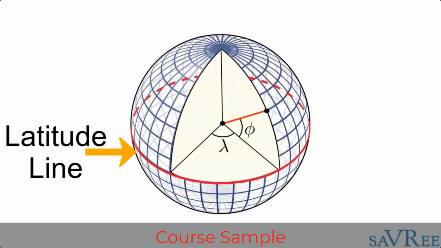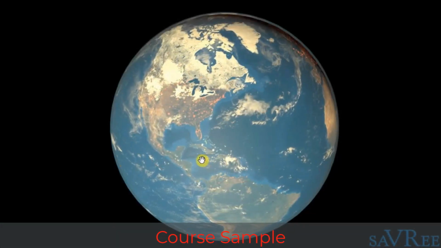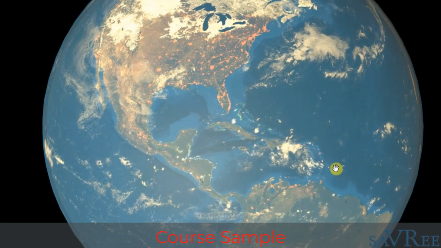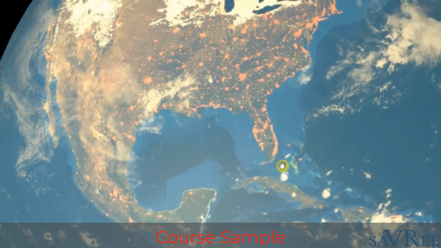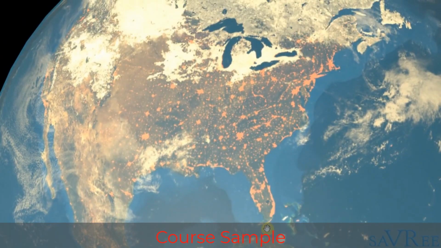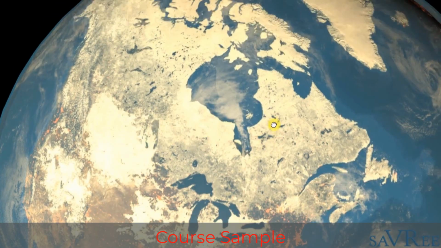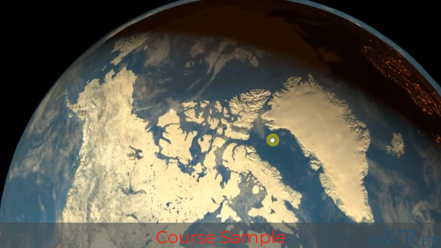We're referring to the latitudes from the equator up until the North Pole or the equator down towards the South Pole. A lower latitude would be from the equator, approximately here, up until the southern tip of Florida, approximately here. A medium latitude would be somewhere between the lower tip of Florida up until the border of Canada. And a higher latitude would be from the lower part of Canada all the way up until the North Pole.